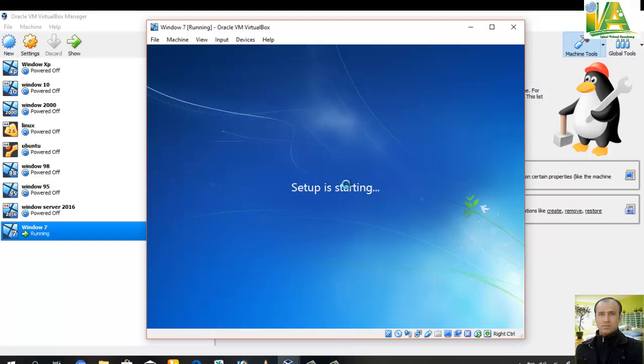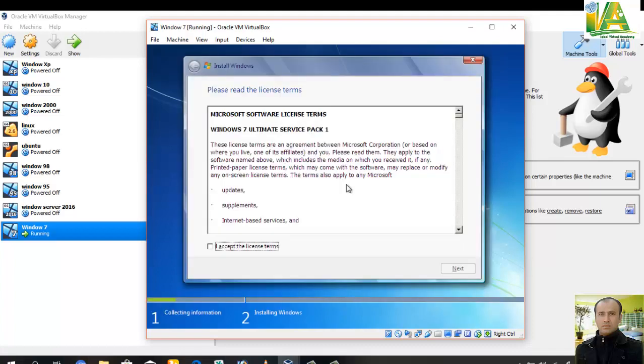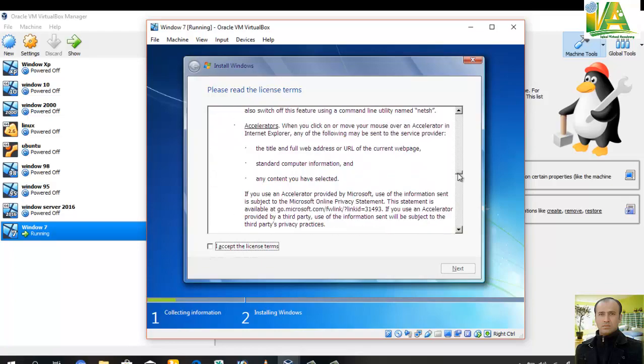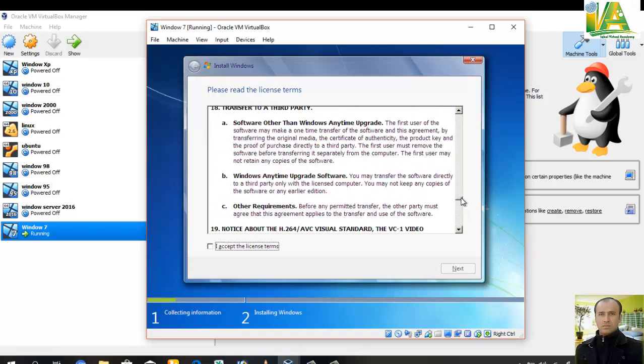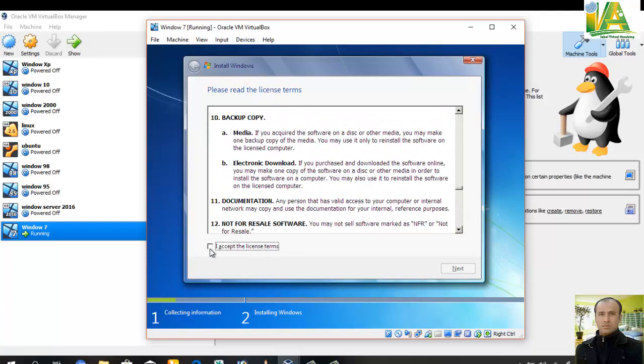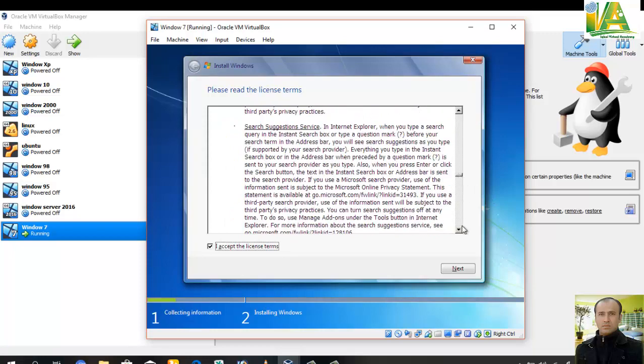But all of you, all 80 students, you have to write the steps on your paper. This is also a step. For example, if I'm writing this step on paper, you have to write: accept the license terms. It says I agree with all these things. You have to read it carefully and then click on Accept. Yes, accept. By accepting, I mean I agree with all these conditions. Okay, click Next.